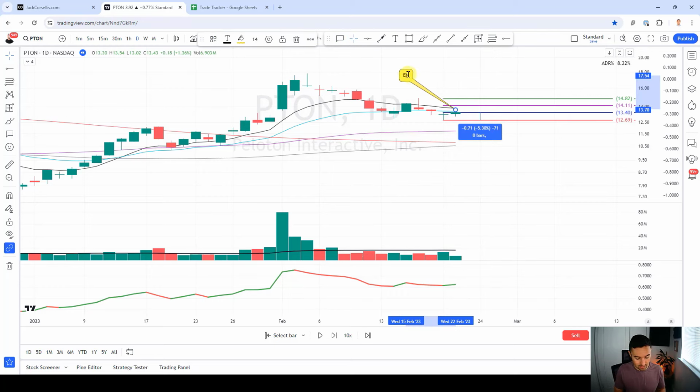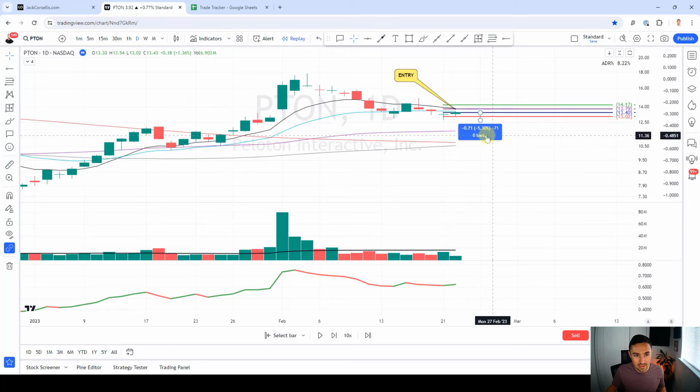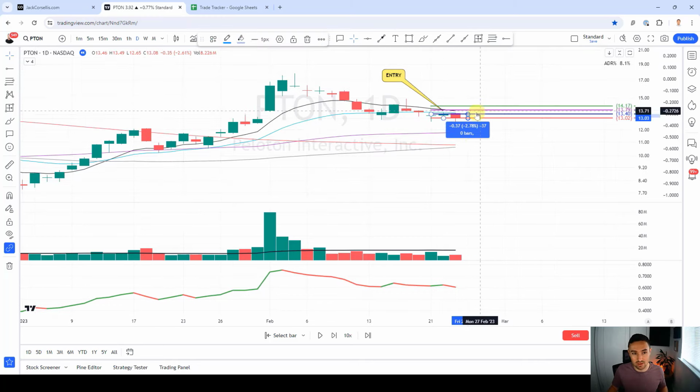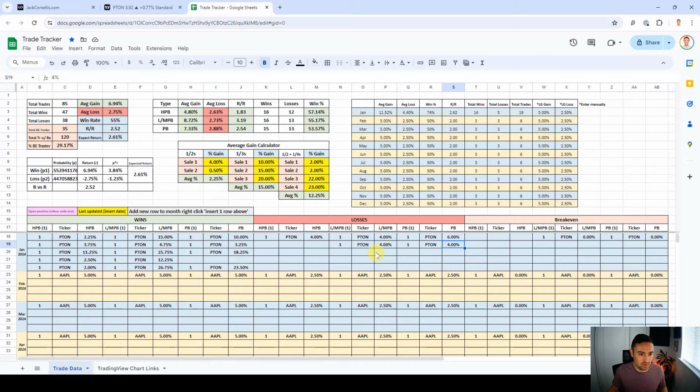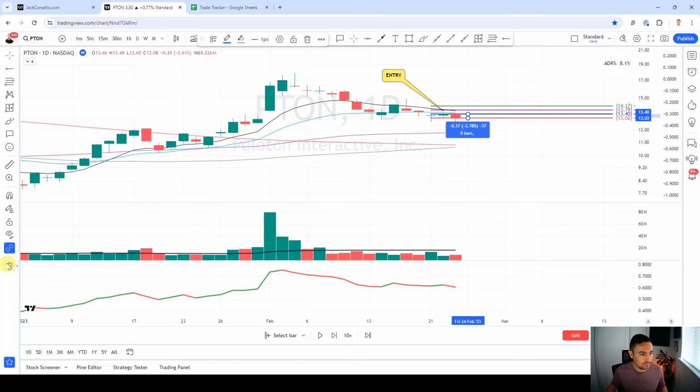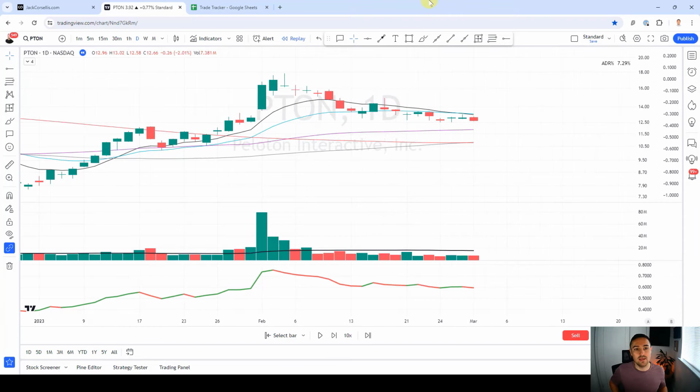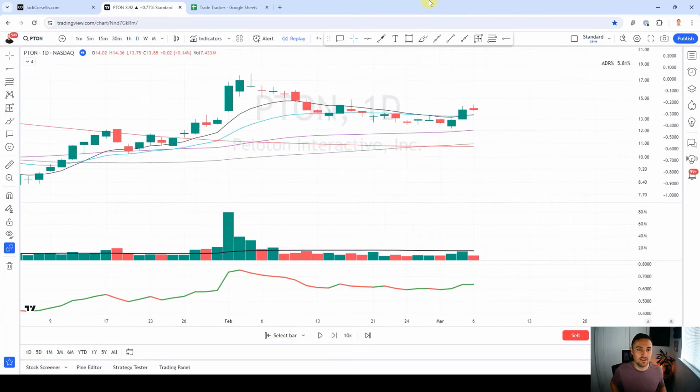If I didn't have a position, I'd probably be thinking about it. I'd probably just move my stop up to there, underneath the low of that bar, so a 3% stop, see what it wants to do. Stopped out, that's fine. If I didn't have a position, I would have been targeting that. So 3% stop, that's going to be a pullback buy. It's okay, let's do that. May reset, maybe it comes back down to the 50 or something. Okay, if you shake out demand tails to the 50.